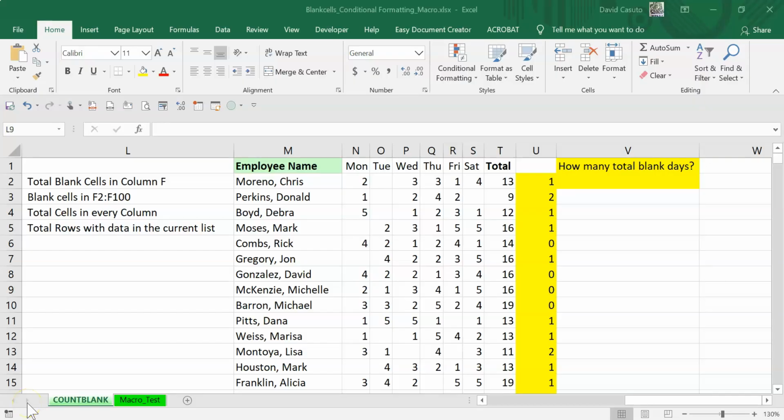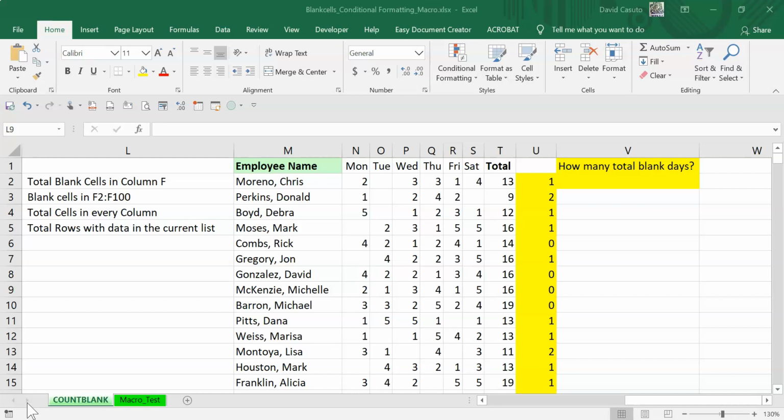Hey everybody, in this 5-minute tech tip, I'm going to show you how to use a combination of two different tools that are going to help you find blank cells. And that can be really helpful when you have a lot of data coming in and you just want to know, all right, how many cells are coming in blank? And also, how can we format them to stand out?